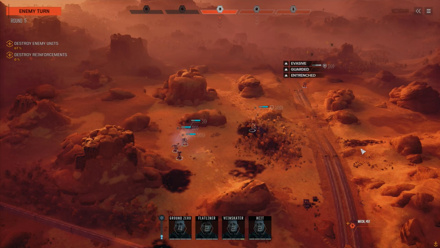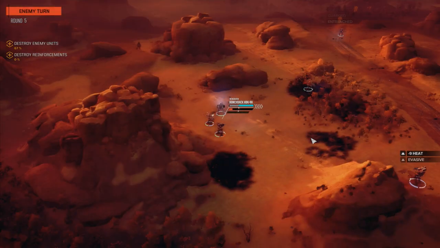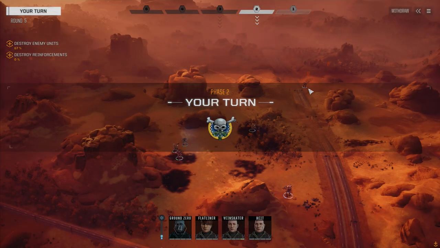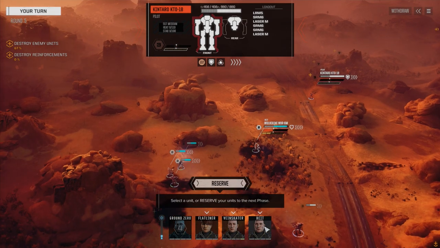What do we got here? Kentaro, okay. Those are notoriously overheaters. They will overheat. So this guy's coming back in. They're going to try and maximize their damage output. This Anasazi is our next target. Don't like the fact that he's so close. So Kentaro, three SRM-6s, LRM-5. Yeah, these guys run really, really hot, so I'm not that worried about them.